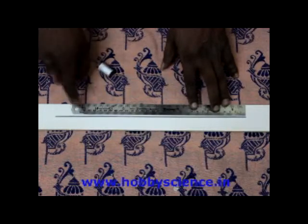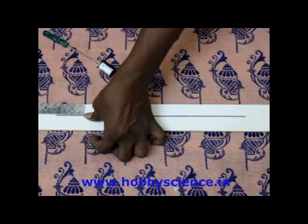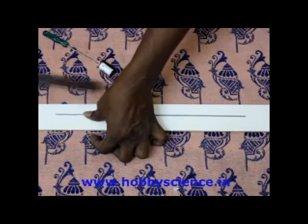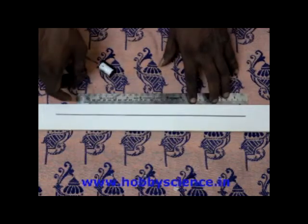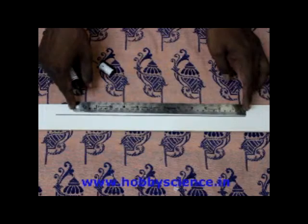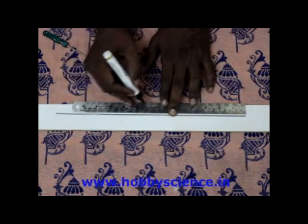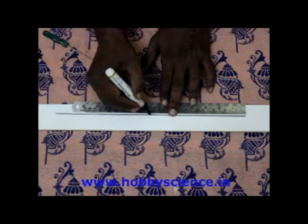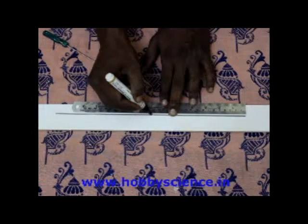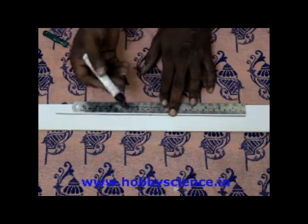This is about 35 centimeters in length, 35 centimeters long. So what you do is keep this and then mark the midpoint of this rod, the middle point. Now the entire length is 35.5 centimeters, so the middle point is somewhere over 17 and a half. So I mark that with a marker pen.